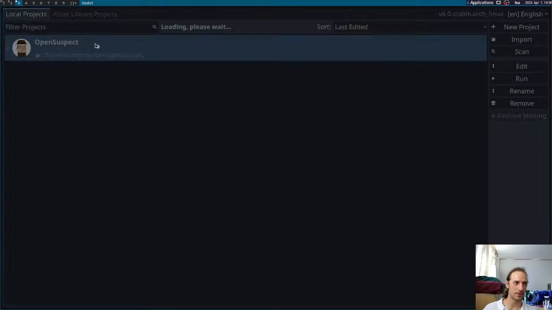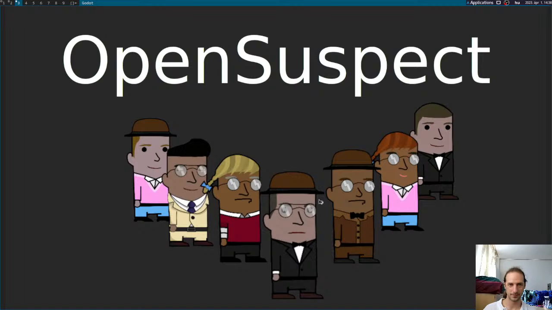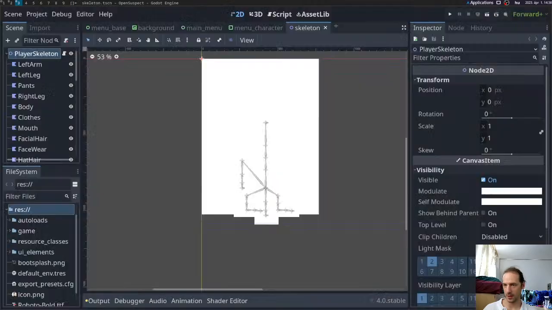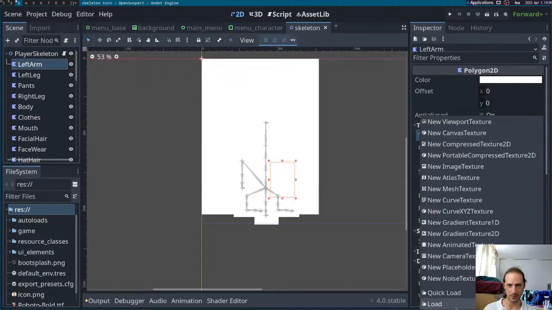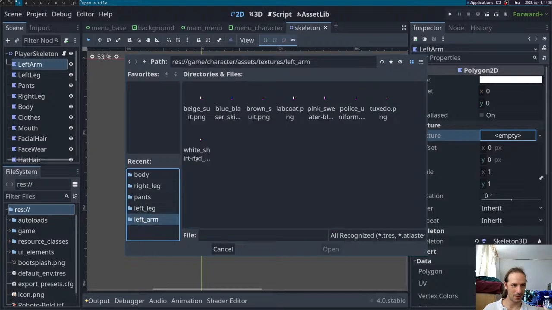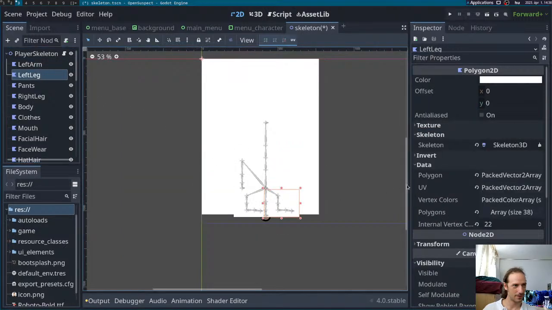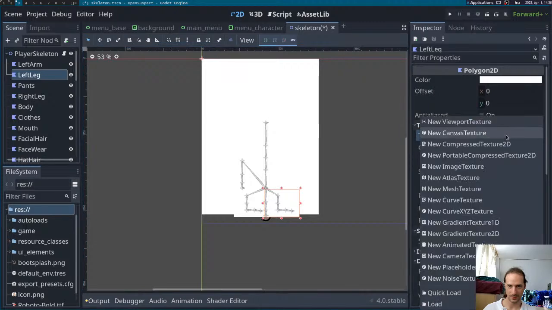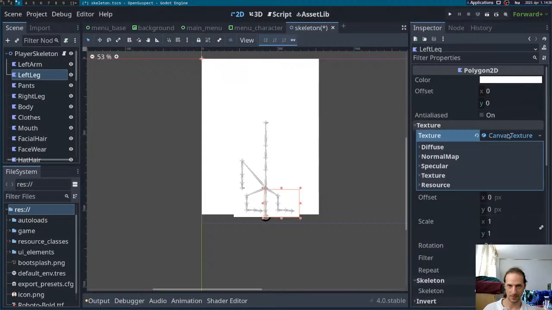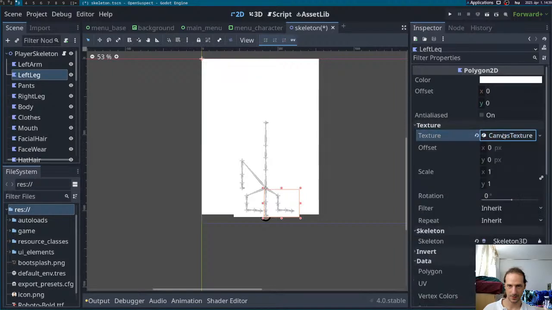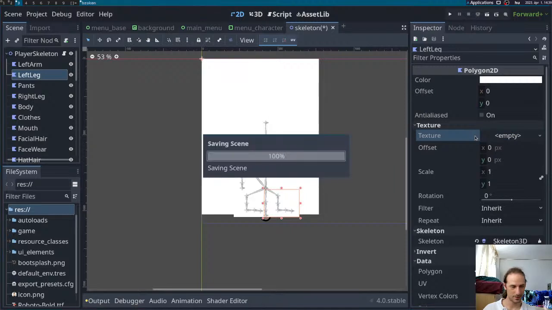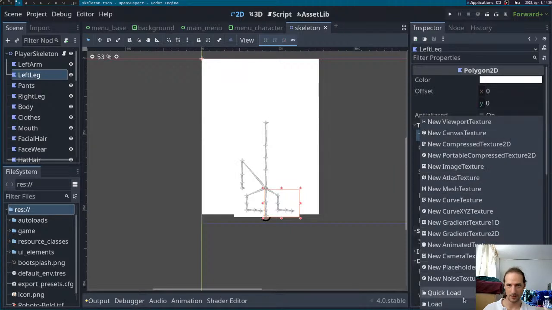Alright, let's go back to the OpenSuspect here. Let us see what will happen. Okay, I guess I did not save any of this progress, so start again, left arm. Left leg. No, texture, no. Let's save this before I load the next one.